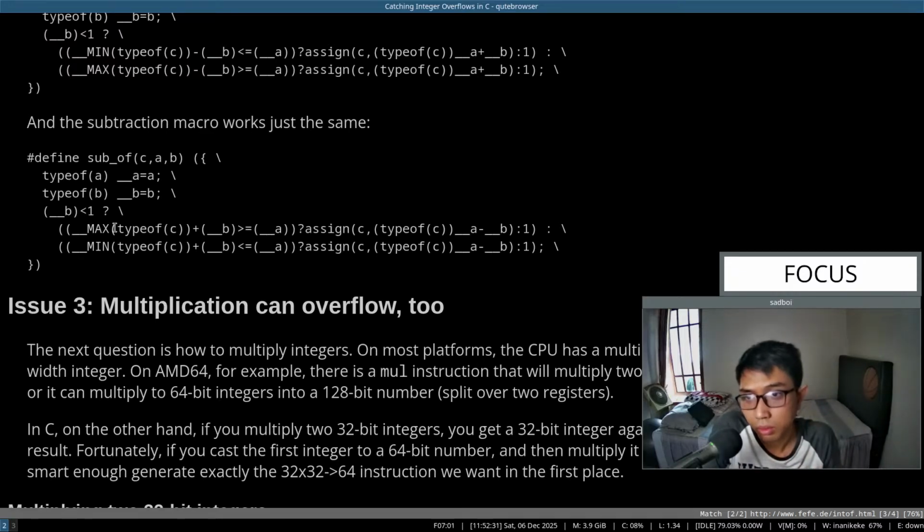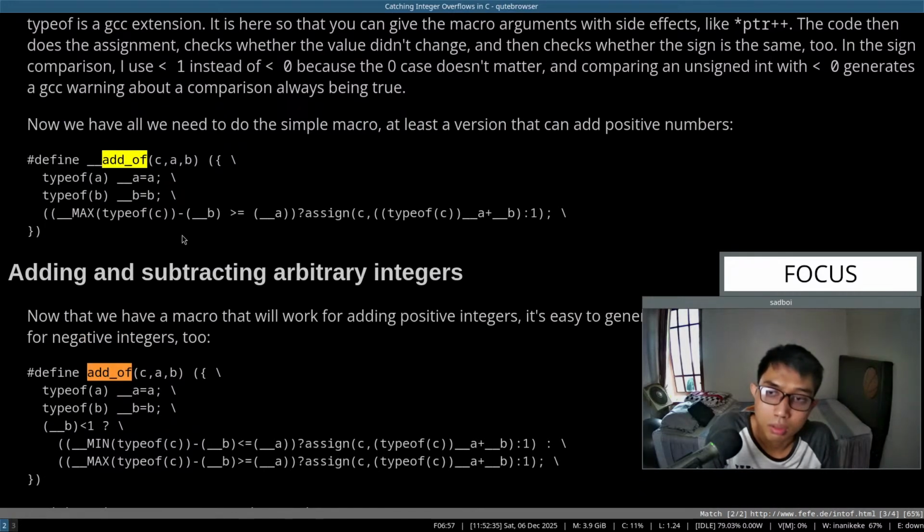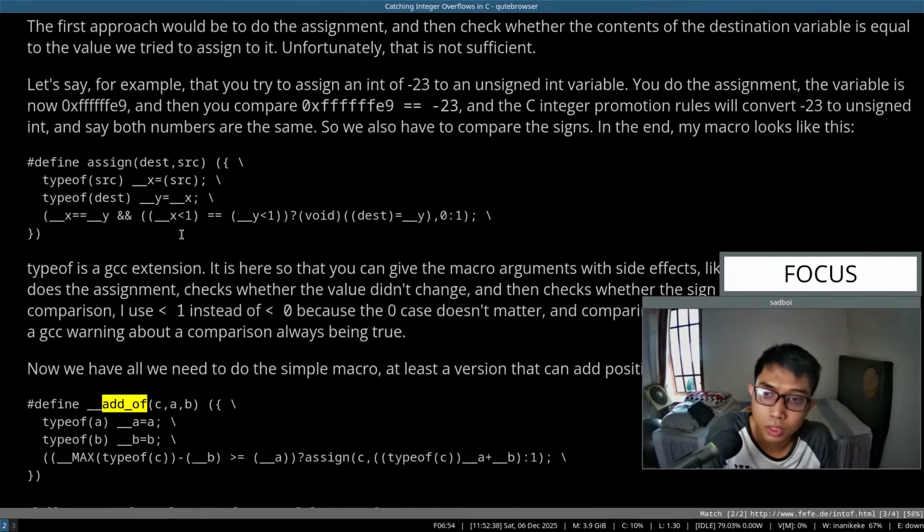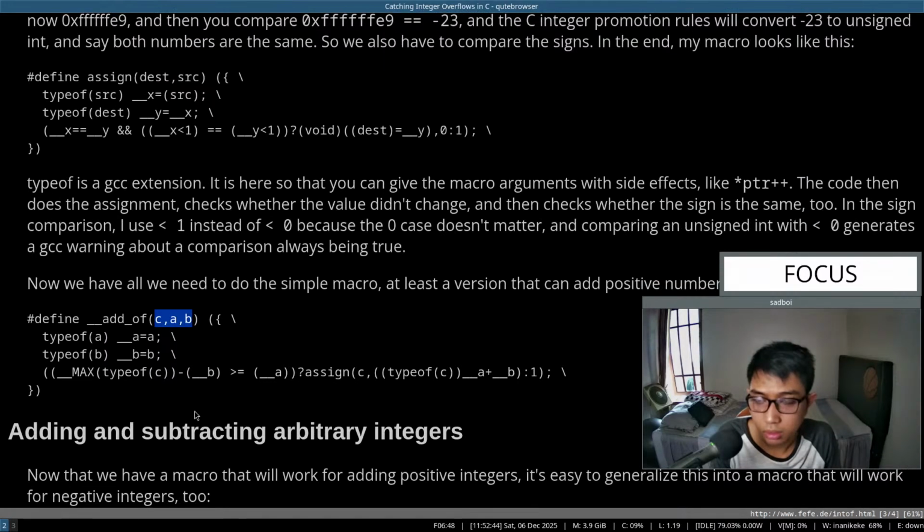Oh, same type of C. Okay. Maybe CAB is a value, you know. AB and then okay.